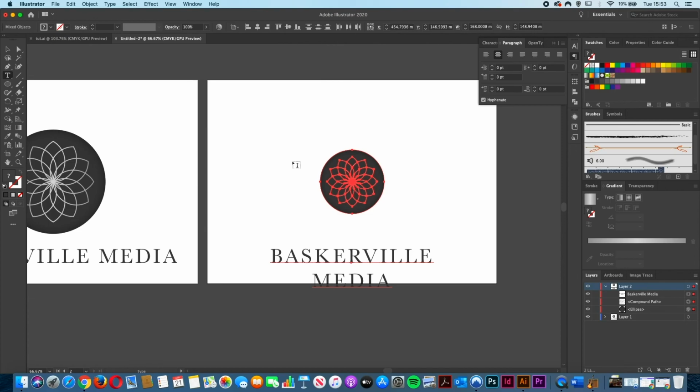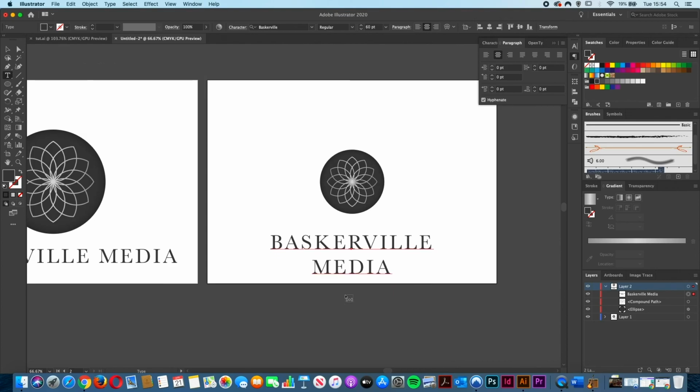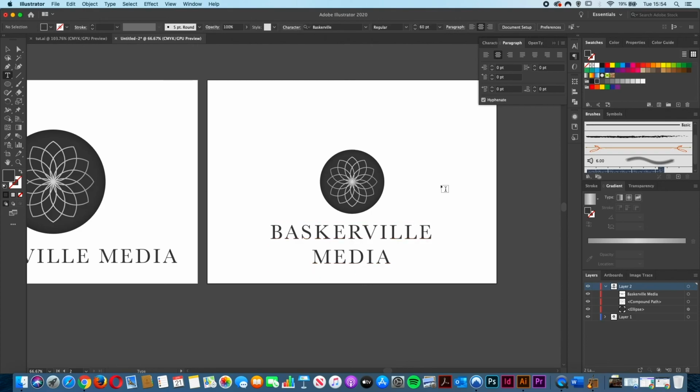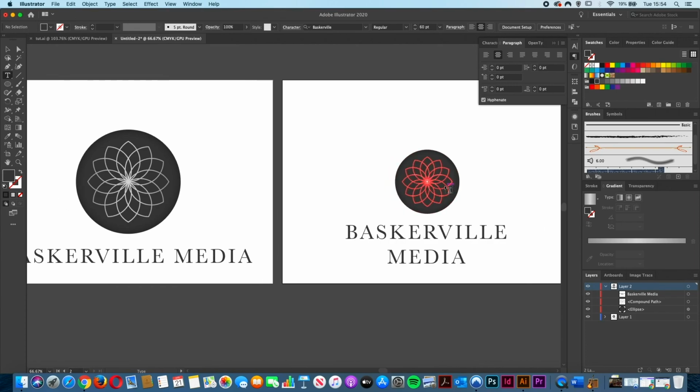So now we've centered our logo elements, there's this big gap here. So in order to bring it closer, select anywhere in the artboard and then left click and drag just over our text like so, and then holding down shift and then just pressing the top arrow key on your keyboard a few times, that will nudge the text or an object closer. And I think that looks pretty good to me. Yep, and there we have our two logos finished. So feel free to experiment further if you wish. If not, then that ends this tutorial.